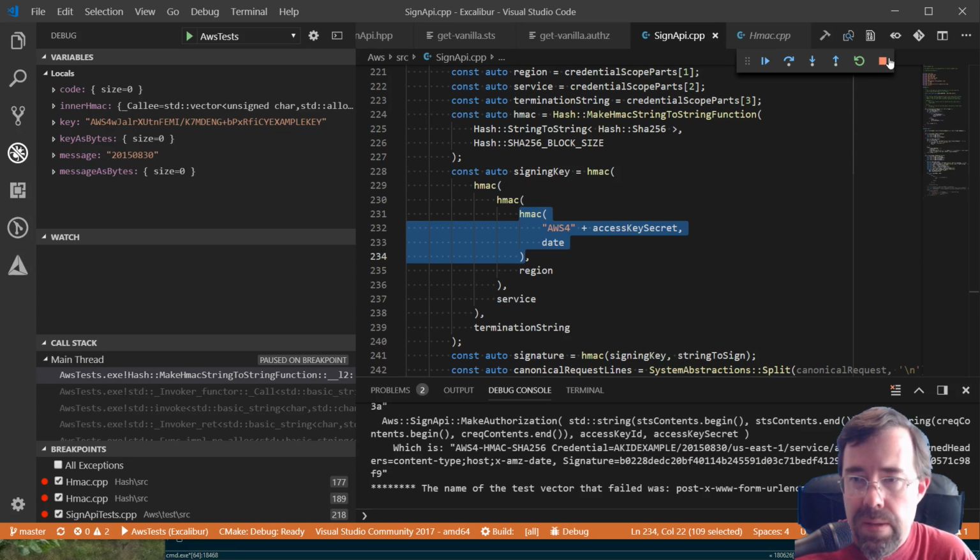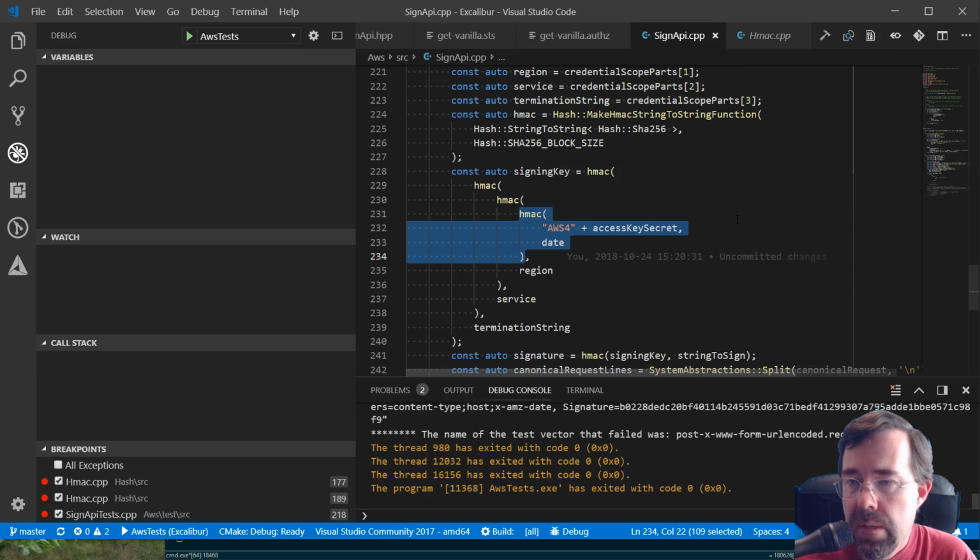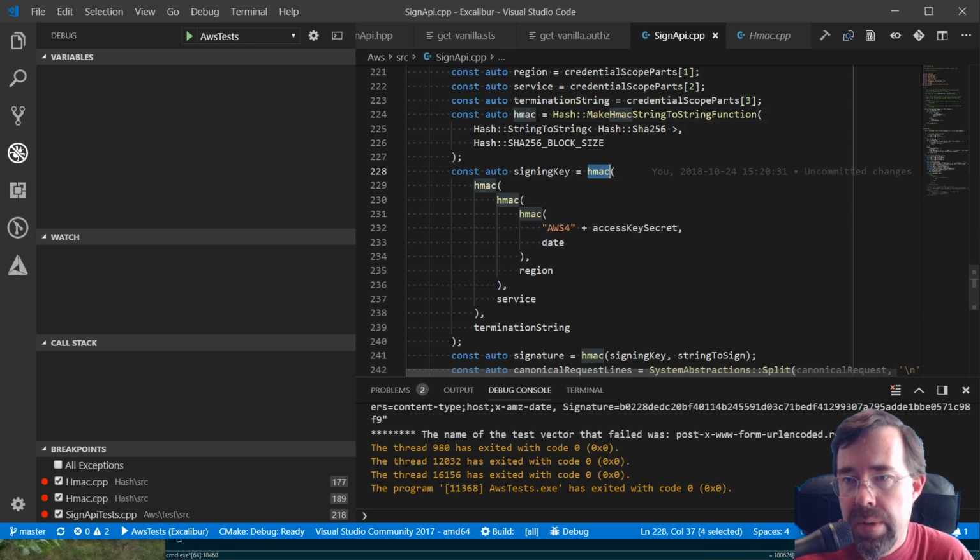All right. Yeah, so two choices, I guess. I could either do it string to bytes. No, bytes. I could do bytes to bytes and then convert it to a... I can make the last one HMAC to string.